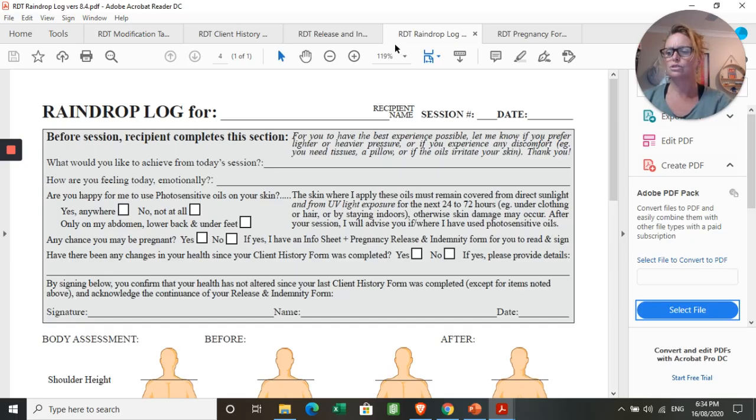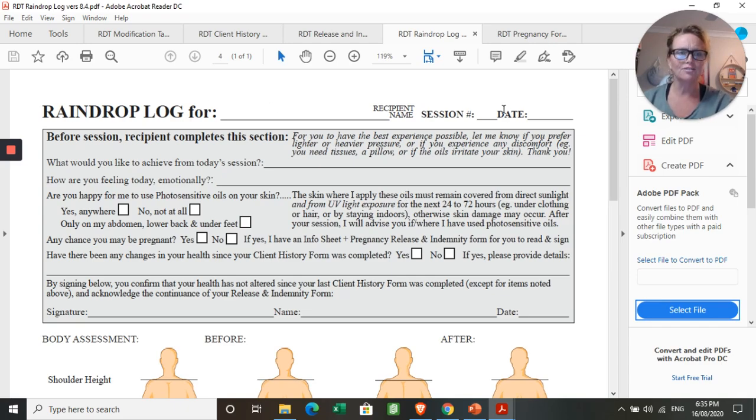So, I would like to start with the raindrop log, which is what we've got on the screen here. Now, it's really important too, guys. Can you make sure that when you send us a photocopy, that it's good quality paper? Because we do keep these locked. They do get scanned eventually onto a digital file, and then they get into a locked and encrypted file there. But we do have hard copy for quite a while afterwards. 7 years we have to actually keep it for, same as you. So, yeah, good quality paper helps. But anyway, that aside, your raindrop log is going to be required for each session.